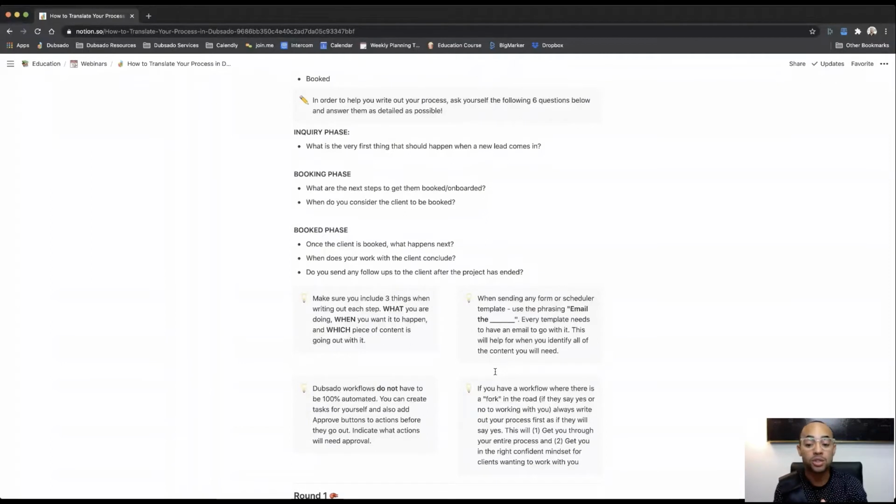So what that does for you is it does two things. One, it gets you through your entire process. So write out your process first as if they're going to say yes. That will get you through your entire process. The second thing is that it gets you in the right confident mindset for your clients to want to work with you.